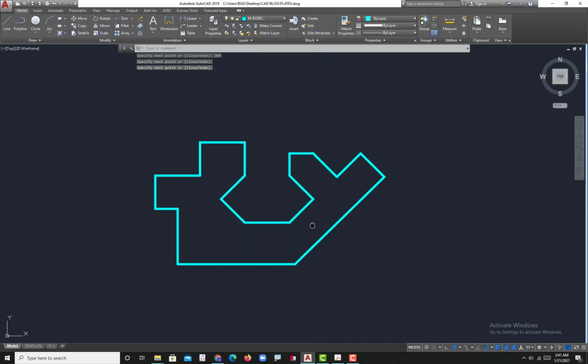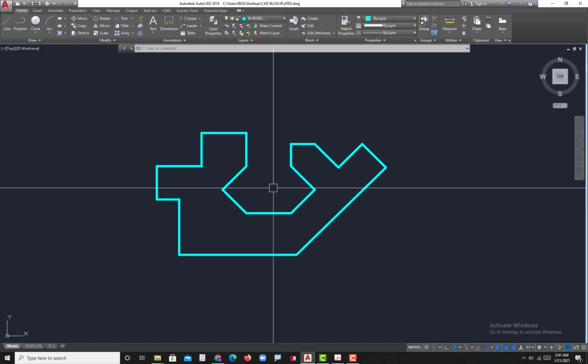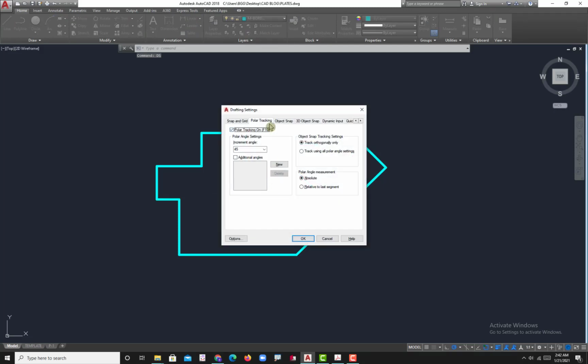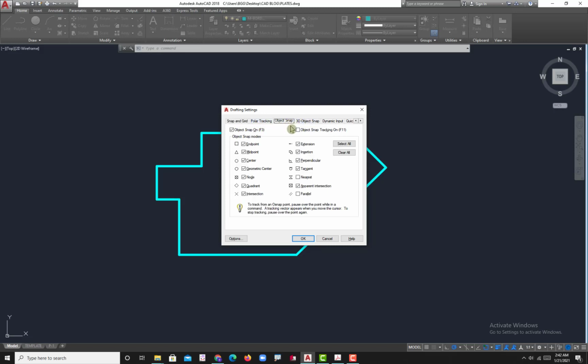Be sure that your drafting settings have been customized. So what we can do is go to drafting settings, or just type DS for drafting settings. Select that one, and then go to object snap. Select all of these except for the ones you activate. So F3 is on, and then remove the nearest and the parallel, so that this function will not be overlapping one another.